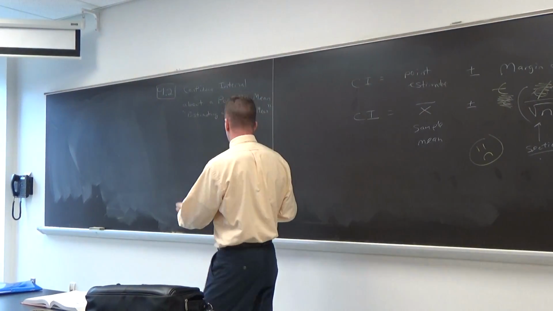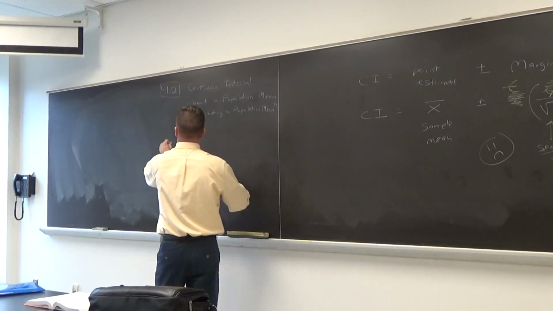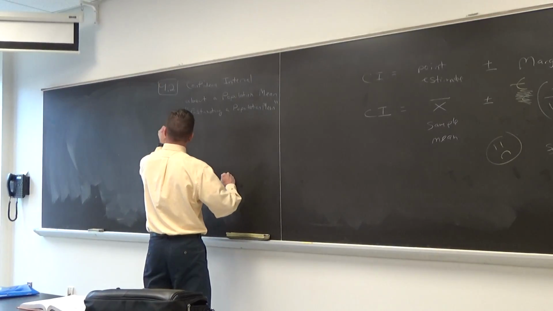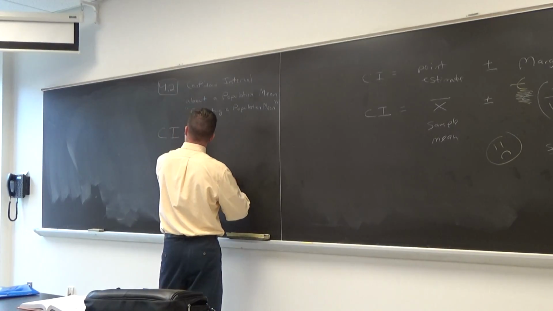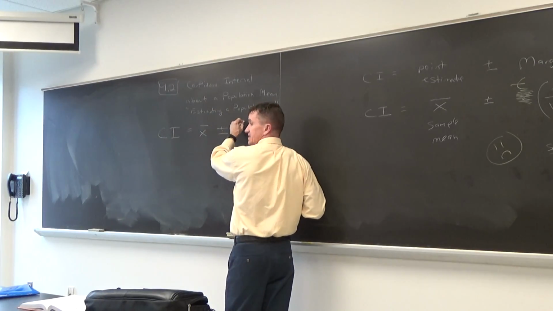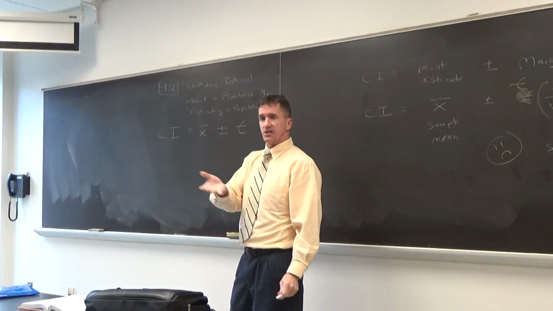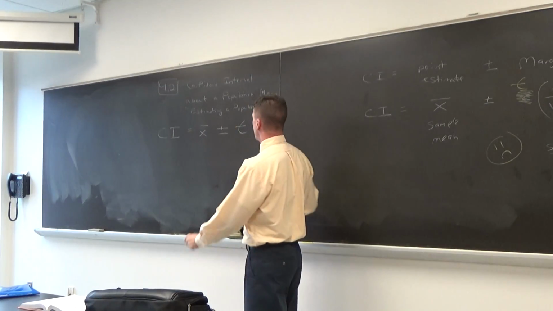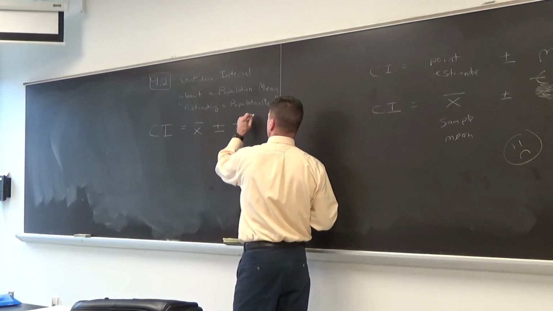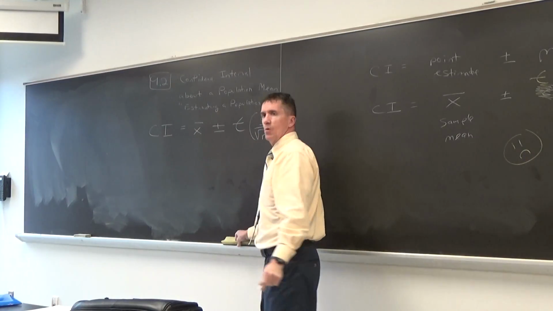Okay, so let me write this out real quick. And I saw some people had some hands up, and that's good. You had questions, but I'm going to put up real quick. Confidence interval equals x bar plus or minus not a z-score, but a t-score. I'll talk about that, the t-distribution. I gave everyone copies. And then you're going to multiply the s over the square root of n.